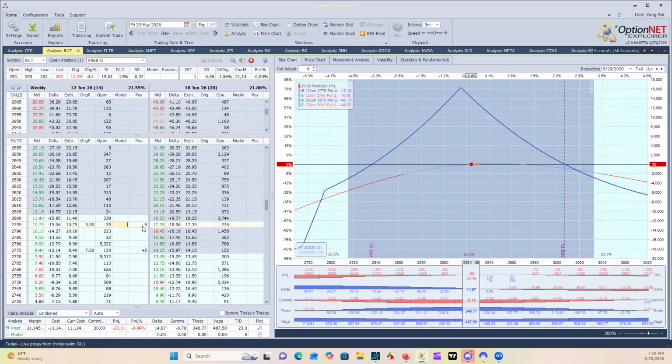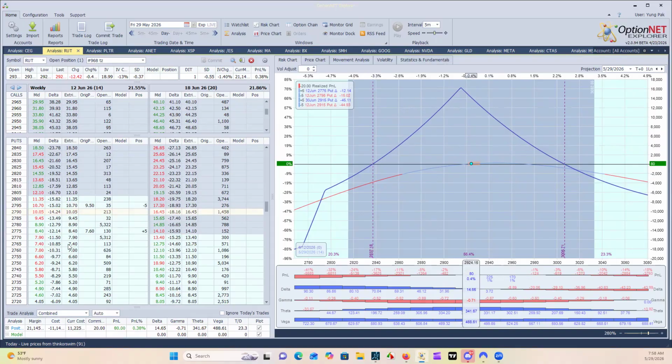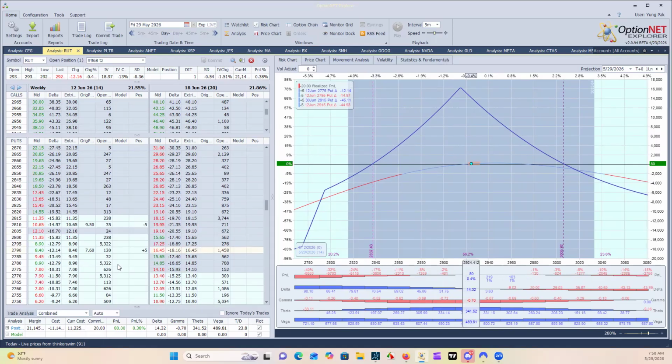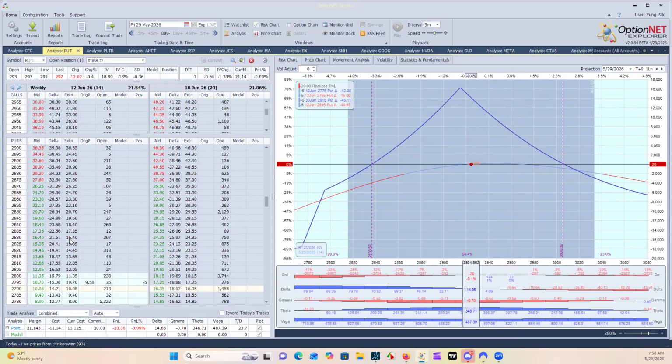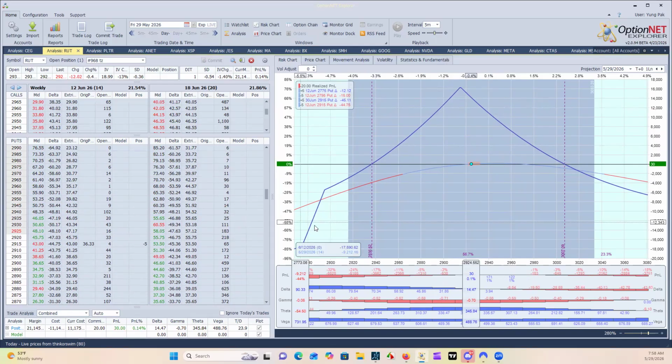this short put is supposed to be at 40 delta, which it was yesterday, but today it's at 15 delta. So today, 40 delta is... oops, that's the put debit spread down here.